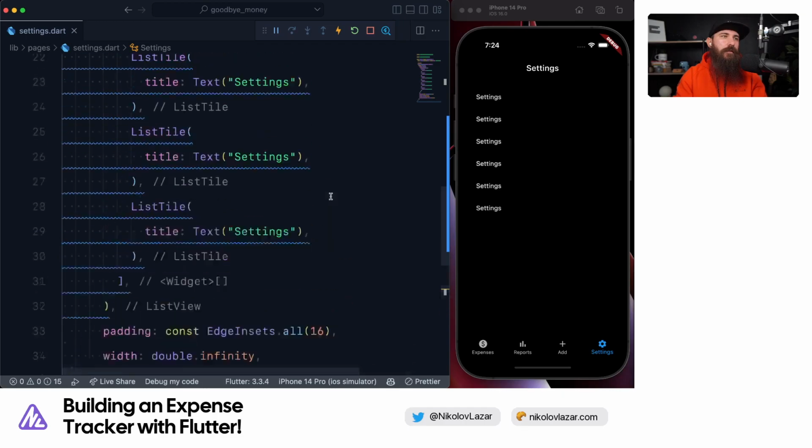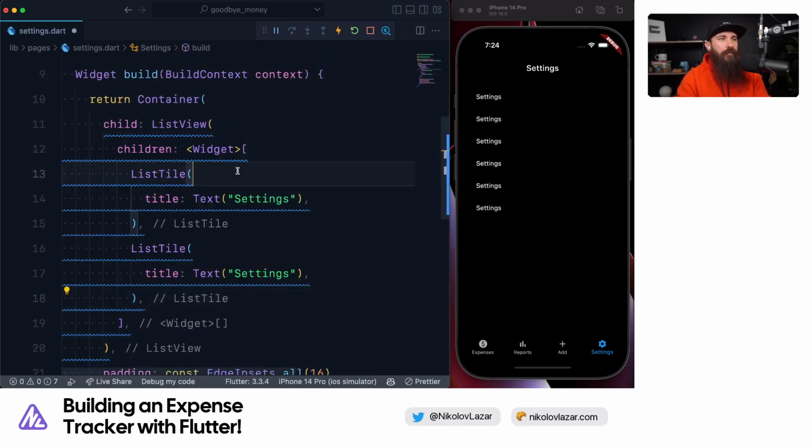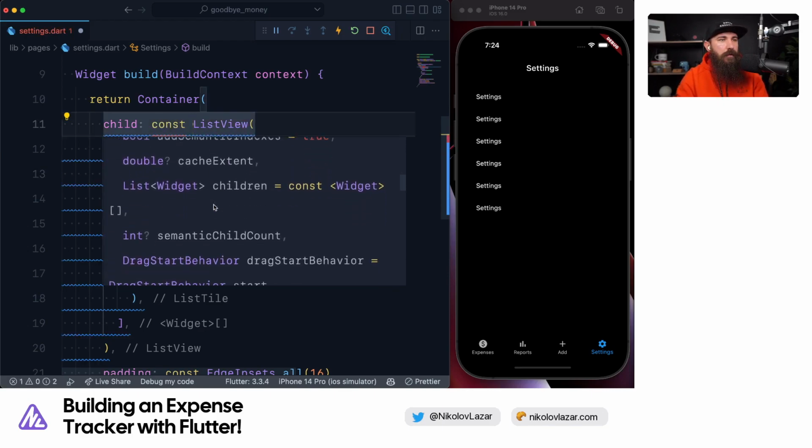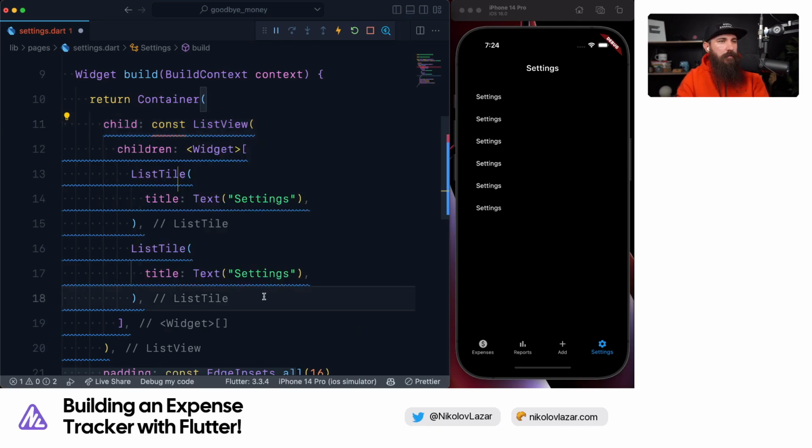Right, yeah. We do need to style it though, because it just looks like text. Let's do a const, because it's going to be a const right here. That's the issue. Sort child properties last in widget instance creations. What the hell? Sort child properties last in. I don't know what that means.